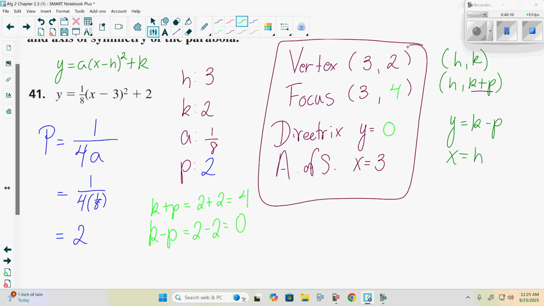Questions on those here? How many of y'all like finding these 4 pieces of information better than the equation? It's a lot easier. There's a lot less that we have to do. It gave us pretty much everything. We'll finish this tomorrow.